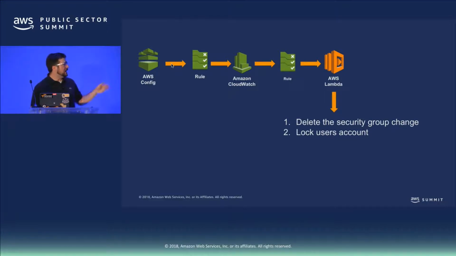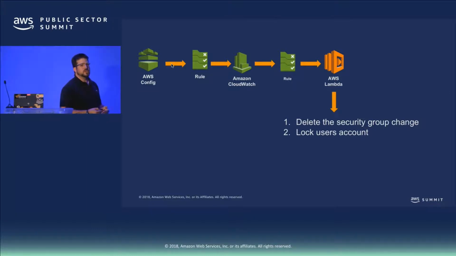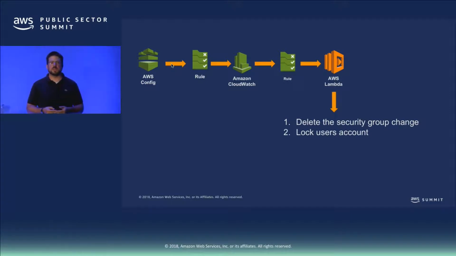So in the case of an SSH security group change, we can go and identify that security group and basically go and revoke that change to the environment. We can also do things based, again, on your company's culture and posture, like locking the user's account that made the change. So it very much depends on what your risk tolerance is, but if your organization has laid out a hard policy and wants to make sure that it's enforced, the locking of a user's account is a pretty strong deterrent.